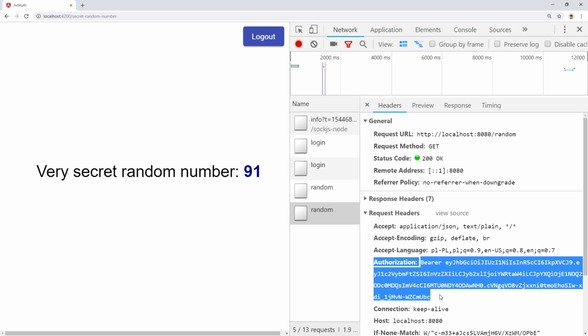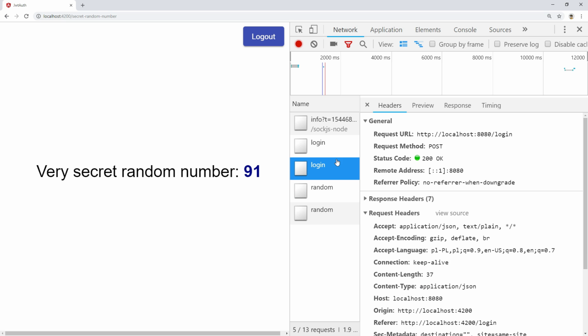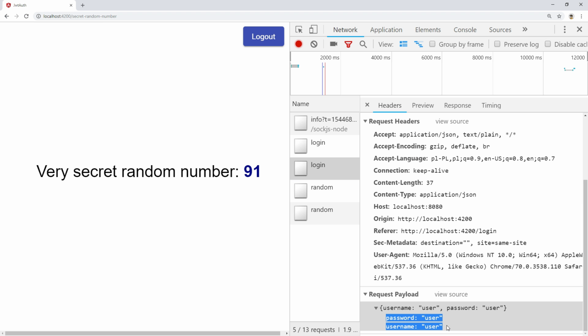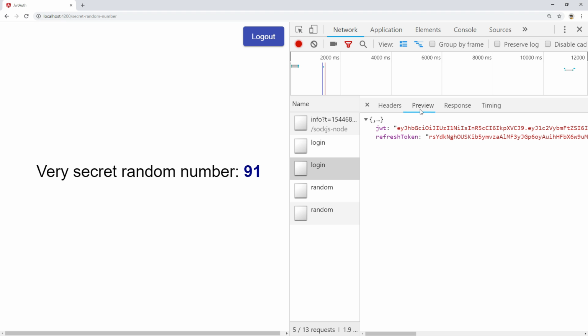It was generated by the server when we were logging in with the credentials. And you can see the result of that query here, the JWT and the refresh token. Later, I will show you my backend server implementation in Node.js with Express and Passport. For now, let's focus on the Angular part.